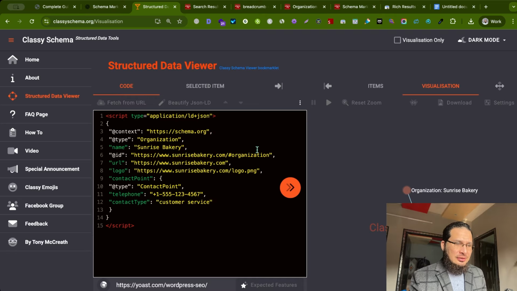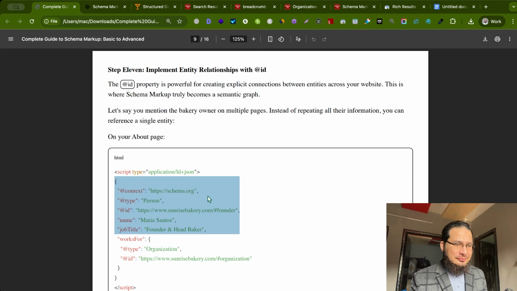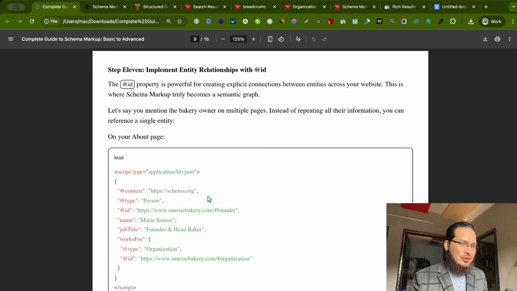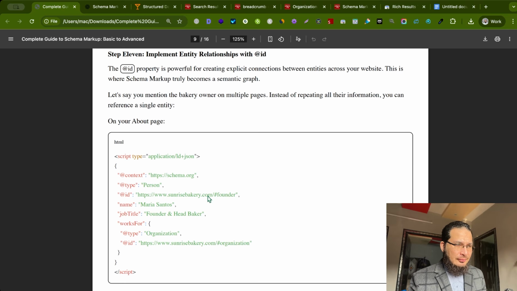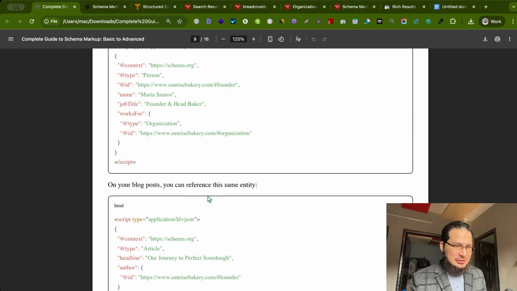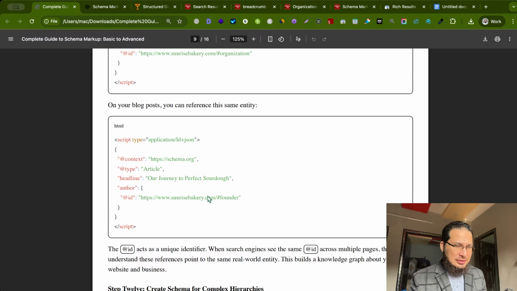Before using these IDs, if you want to connect your schema types with IDs, you need to mention the graph property. You need to add graph in your schema code. We will discuss it later.